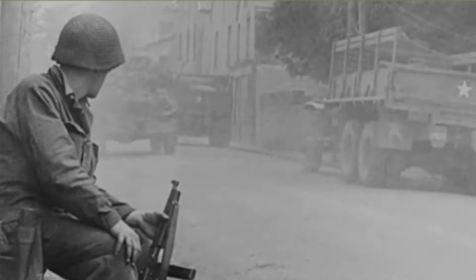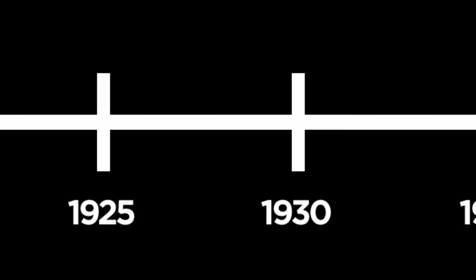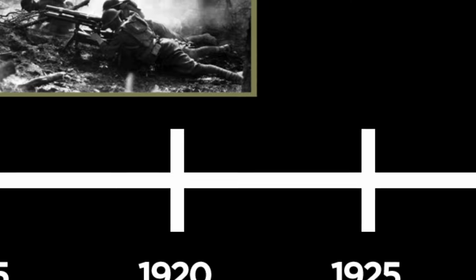Now before I talk a little bit more about this specific Thompson that one of you will soon own, let me give some brief background on the Thompson in general. Even though a lot of people, including myself, closely associate the Thompson with World War II due to its widespread use during the war, it's important to remember that the Thompson was originally designed for use in World War I, even though its development wasn't finished nearly in time to see the trenches of the First World War.